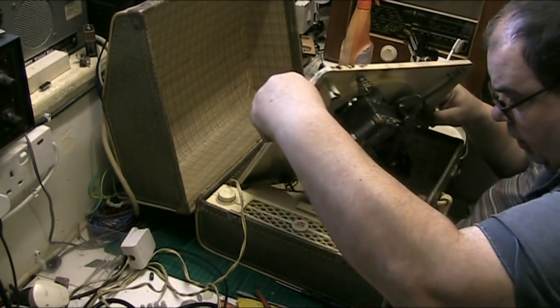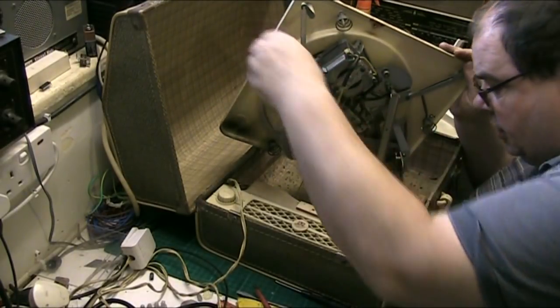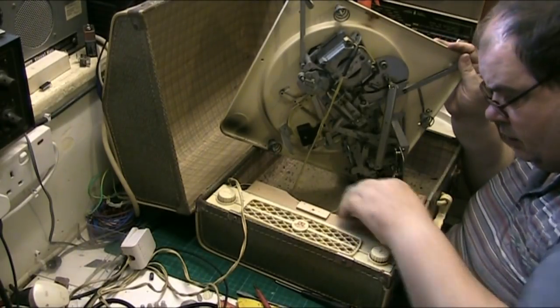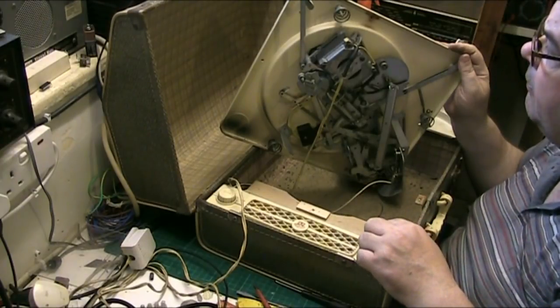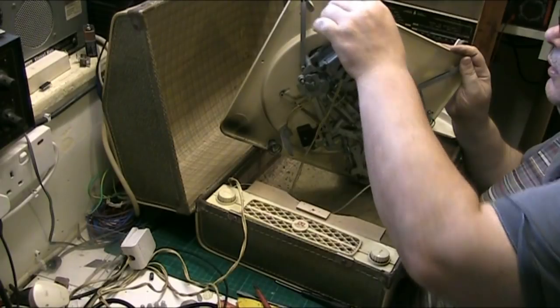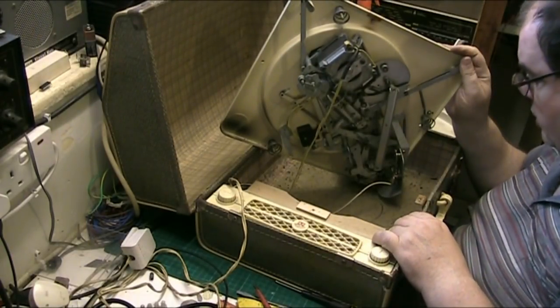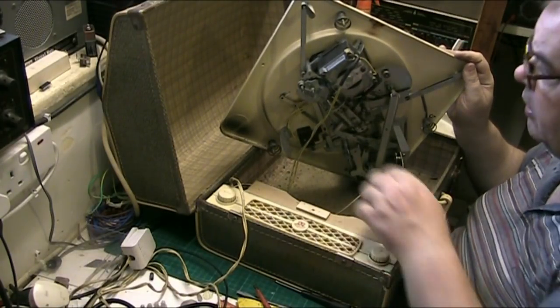Well, we found a little earth in there. I could have undone that. Yeah, there's your little amplifier, solid state, speaker. That little earth, that's probably come off the bottom when I've undone it. There are your springs, but they're not used in this, so I'll leave them in obviously.